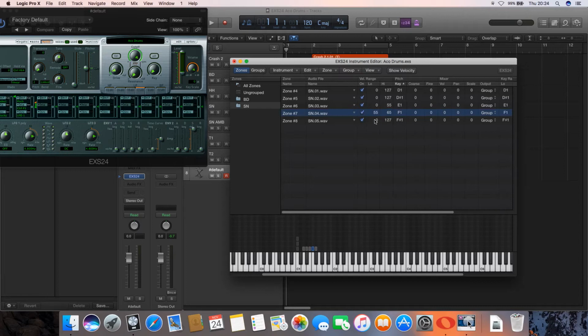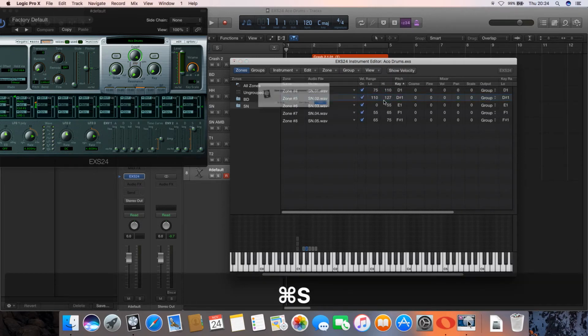Then 5 can be 65 to 75 perhaps, and then 1 can be 75 to 110, and then finally 2, 110 to 127. So let's save.